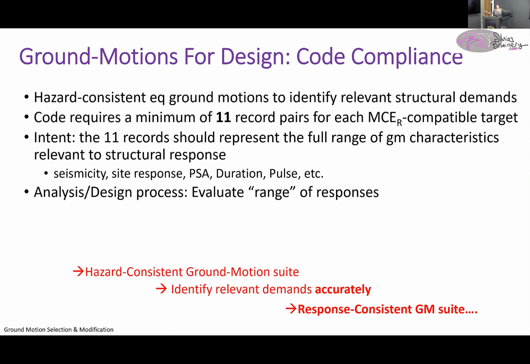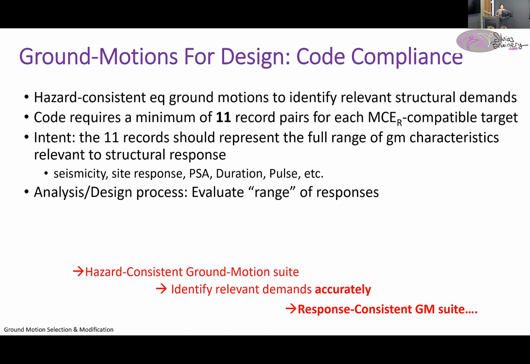The intent of these 11 ground motions: in the old days we used to use 3 and take the maximum. Before that, it was the El Centro record, right? So now we're increasing the number of records. Why? Because we want a range of ground motions that will give us a full range of ground motion characteristics for different fault hazards. I will show you the different types of earthquakes that you're representing, as well as how different characteristics may impact different types of response in your structure. And so that's the purpose of the 11 ground motions.